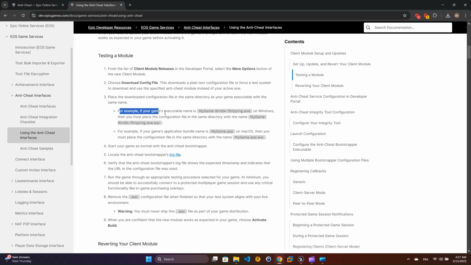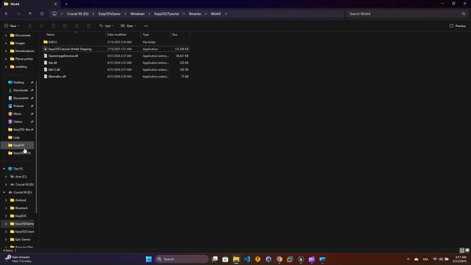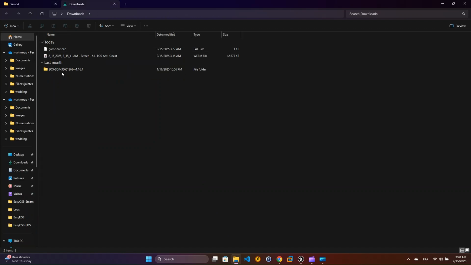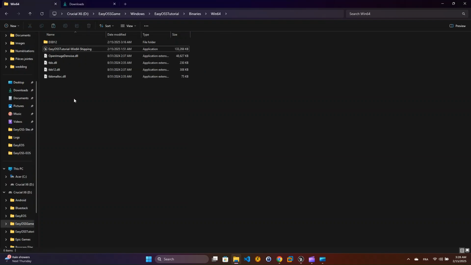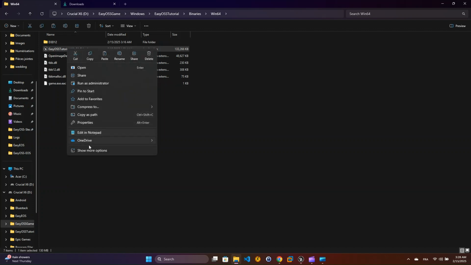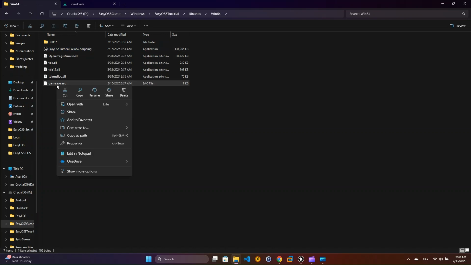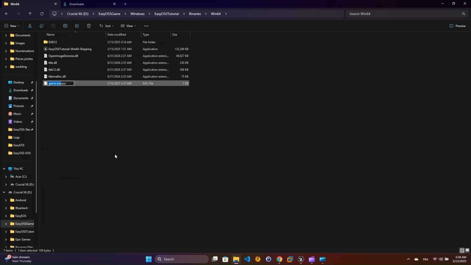As stated in the documentation, the file name must match the name of the executable. Copy the file and paste it next to your executable. Rename the file by copying the name of your executable file.